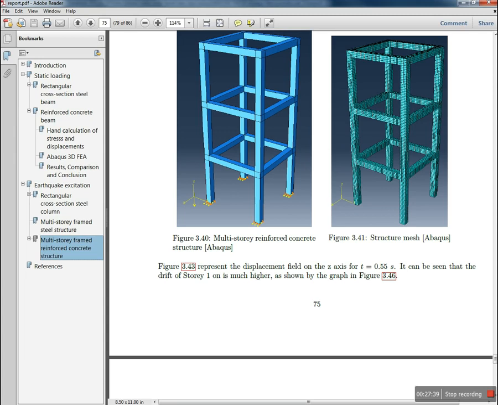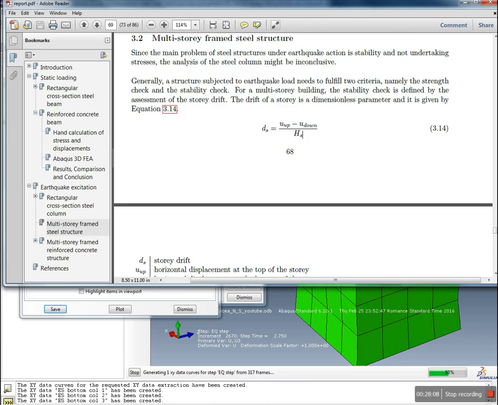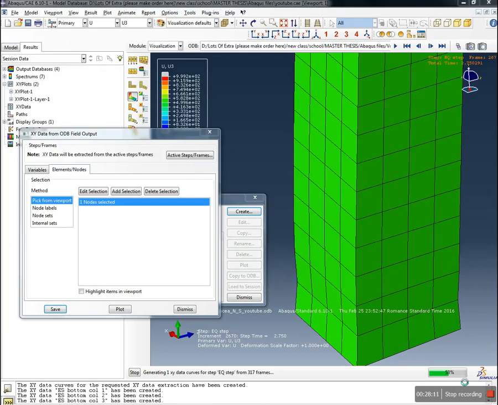And then we will go to operate on XY data, and we will just apply this equation here, where the HS we will use 2800, which is our height of the story in millimeters. And then basically we will do the same thing that we did for the strains and stresses, plot them on the same chart, and we will see the drift of each story. 53%.